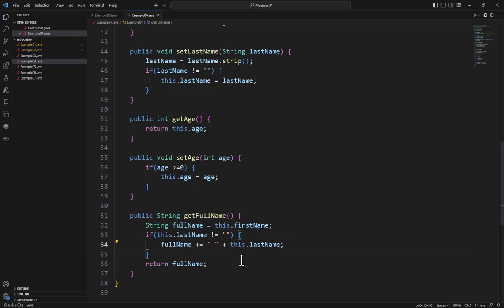So this is a really simple method. We can access the first name and last name even though they're private because this is a method that is inside the class. And any method that is inside a class has full access to all the attributes that are defined inside the class. So in this case, first name, last name, and even age. So this is a great example of that, just something that you can easily check and use.